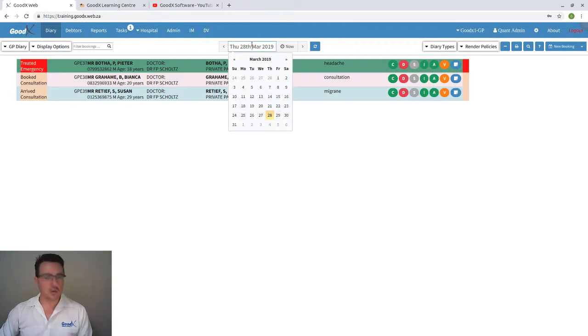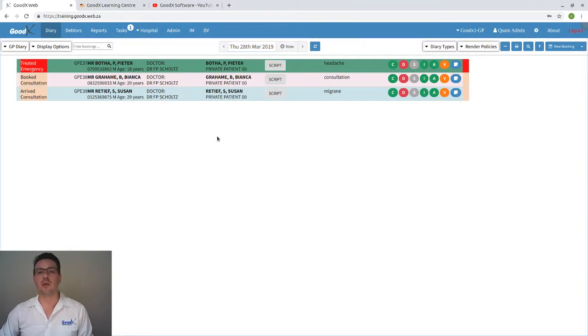So if you do not work on appointments, it does not matter. The idea is that if a patient walks in that door, they must be loaded onto the system, and we still do this by doing a booking. Here on the right hand side, you will see new bookings. If I work on this principle with no specific appointments, I will just use the new booking function and quickly load this patient onto this list.